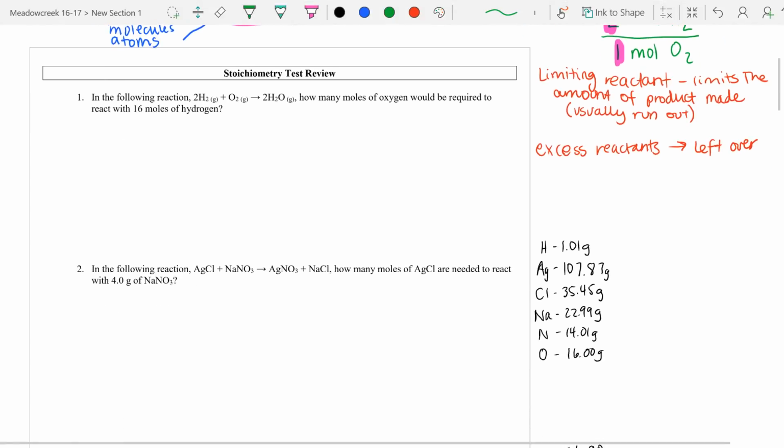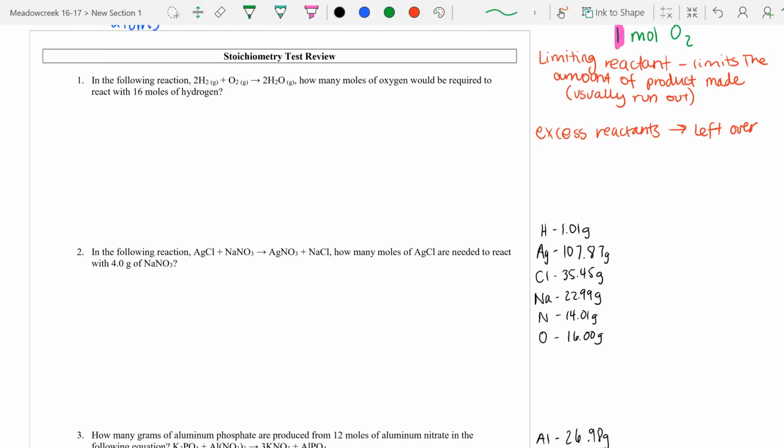Okay, but let's get down to our actual questions. Now, in order to do these questions, you need to have two very, very important items in front of you. You need a periodic table and you need a calculator. If you're at home watching this and you don't have a periodic table, you can pull one up on your phone. There are lots of apps for them, and all your phones should have a calculator. So you should still be able to do this at home.